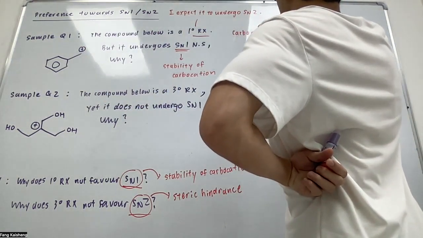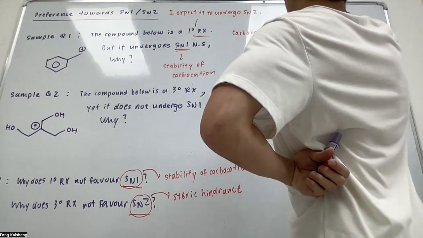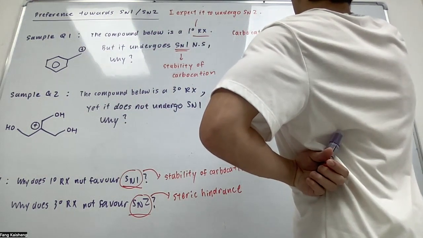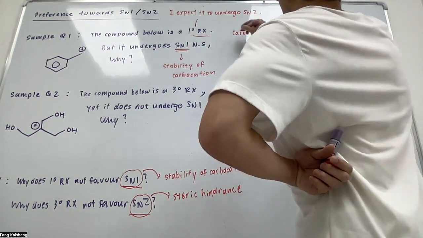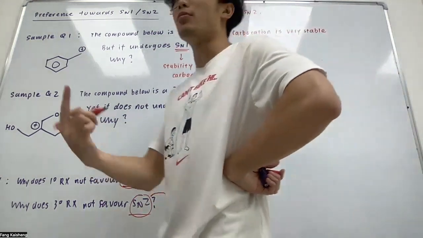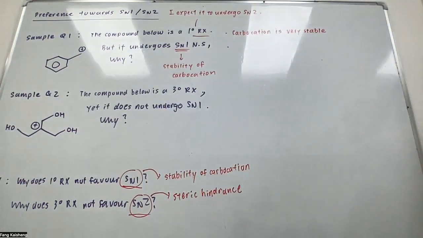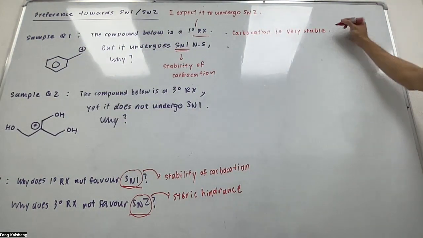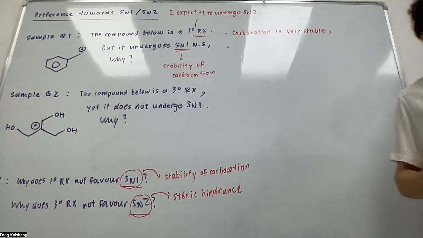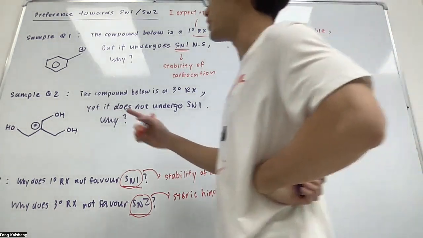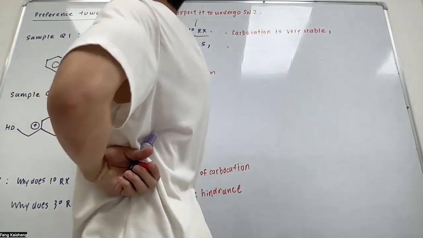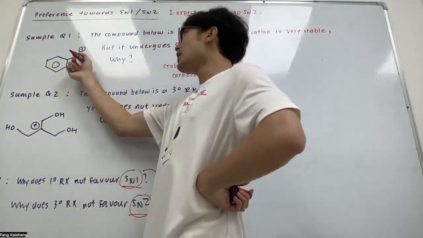The carbocation is very stable. Why? Guys, it's a primary one. Primary only has one alkyl group. How does that stabilize it enough? Not enough, it's just one alkyl group. So guys, why is it very stable? It has something to do with benzene. I need you all to know from now on, this is a very common compound in your exam. It's directly attached to benzene.